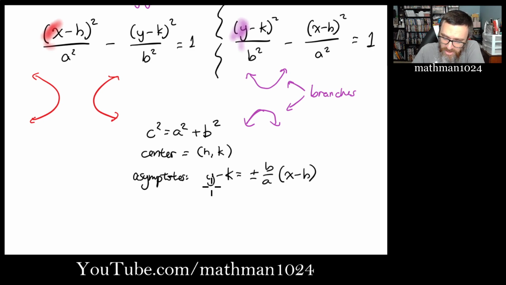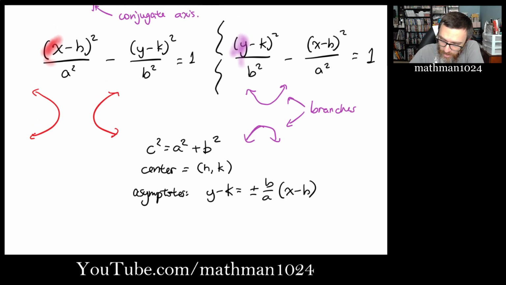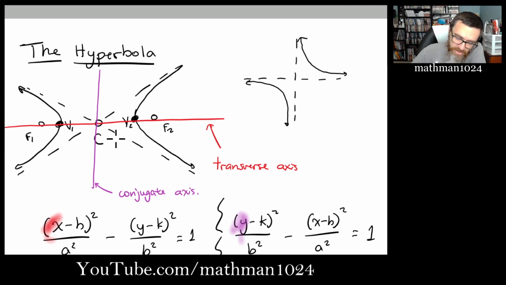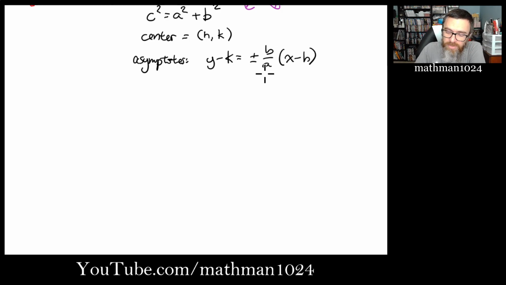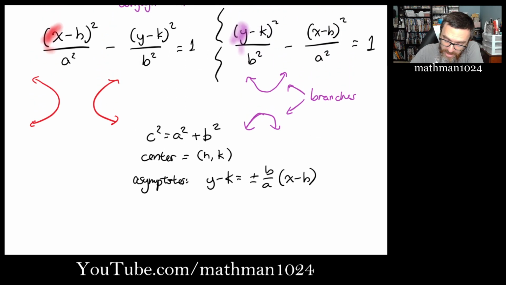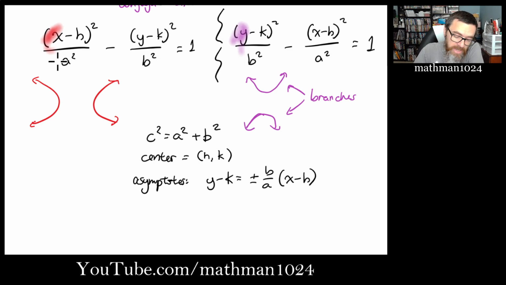And this y minus k and x minus h, really just kind of pull them from these forms right here. And the reason we're using these is because we are basing this off of the center. We know that the center is going to be a point for all of these asymptotes. Every asymptote is going to go through the center. So that's the point that we focus on. And we've got the plus or minus b over a, and keeping in mind where b and a come from. B comes from the denominator of the y stuff, and a comes from the denominator of x. So that's going to connect to your rise over run.